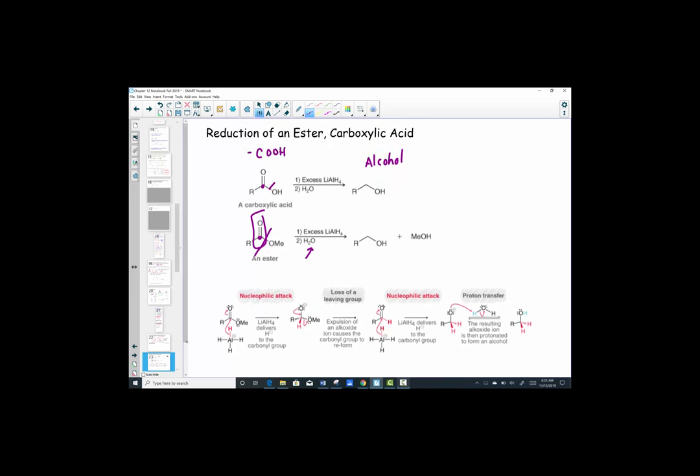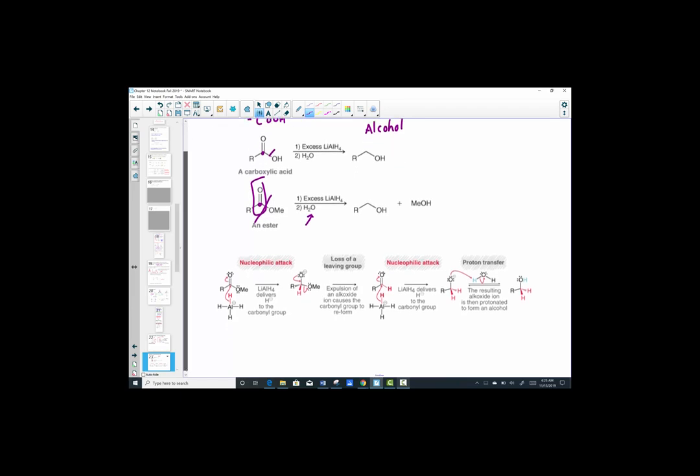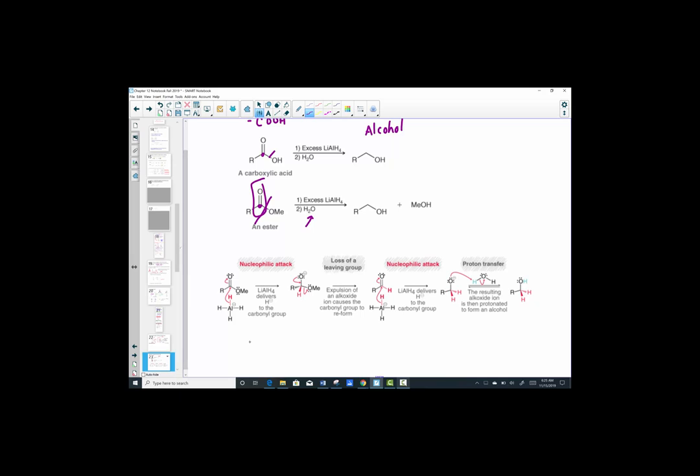Just starting with the ester, we can focus our attention there. If we look at this carbonyl carbon, it's attached to a carbon chain, we'll just call that R, and it's leading out to another oxygen. If it's a carboxylic acid, we just put an H, or we could have another carbon. Here we're just having one more, so a methyl group.